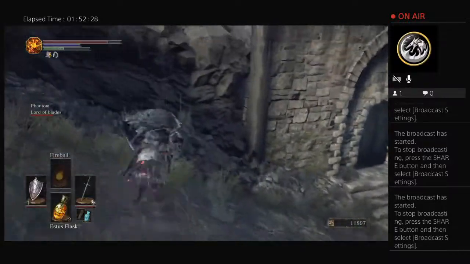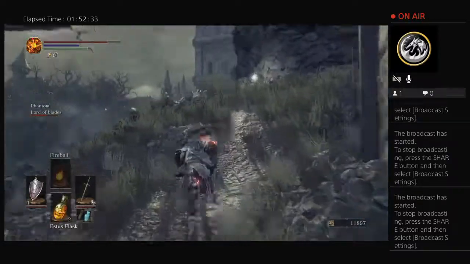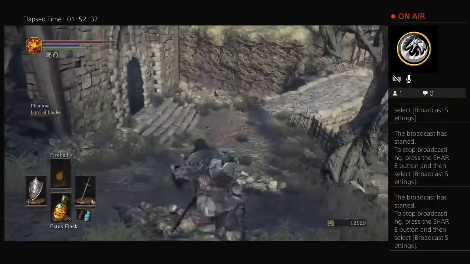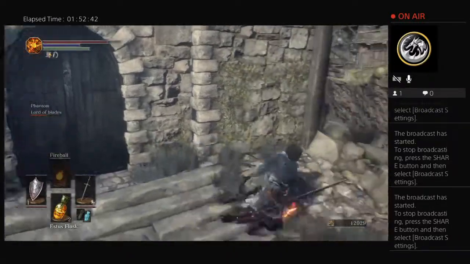This is one part of the game I can never figure out, how I'm supposed to get to the other side of this door. I've never been able to figure it out. So if anybody has any ideas, please hit me up in the comment section down below and let me know how to do this, because I have no idea.